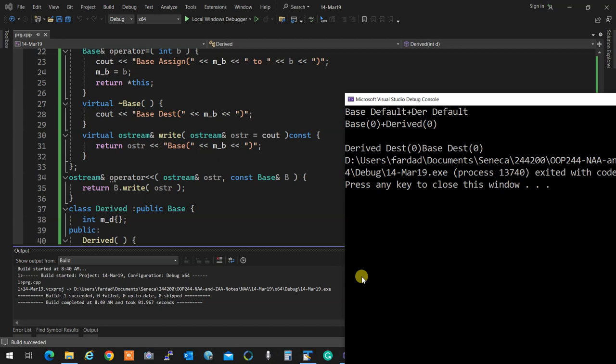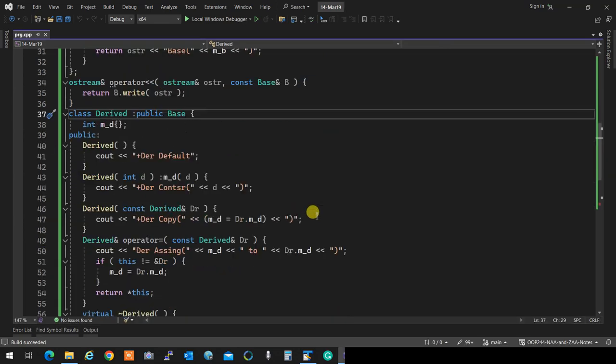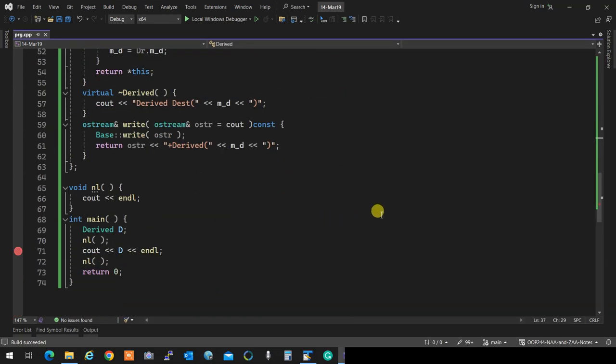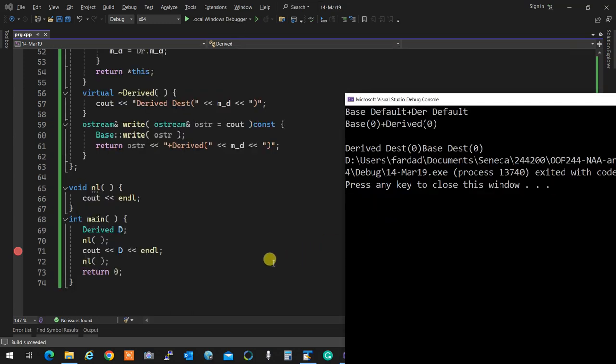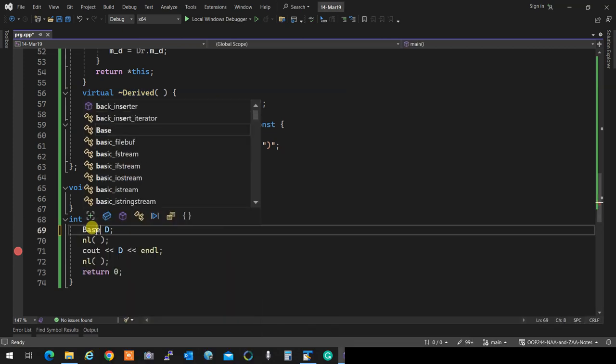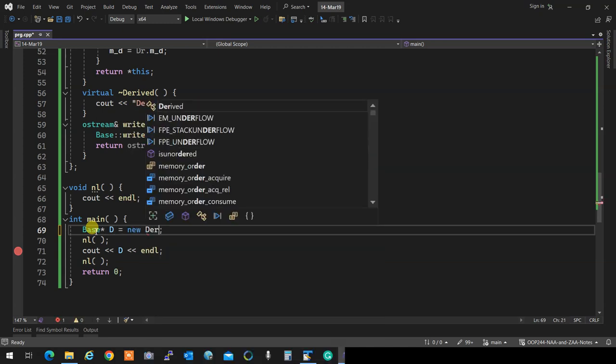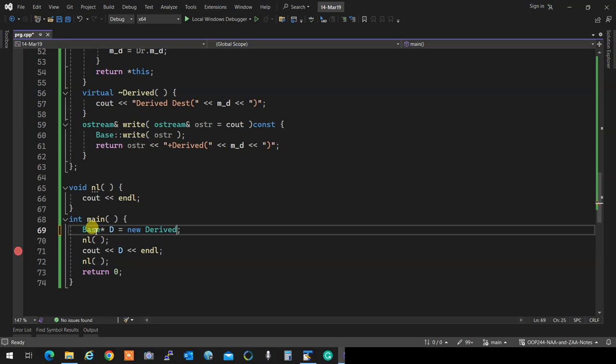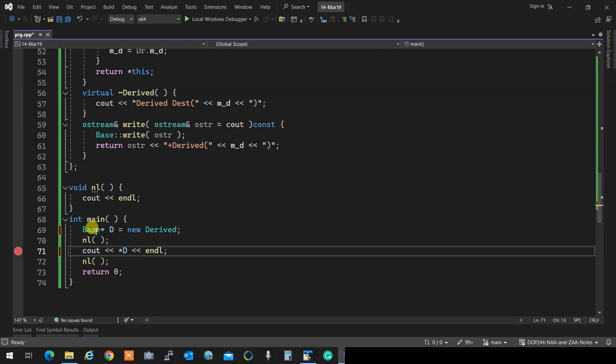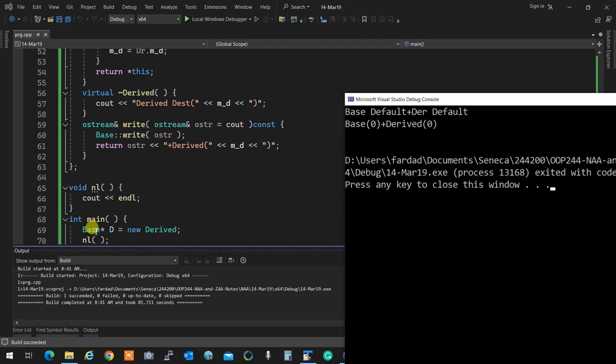Objections? Good? All right. So as we see when we are coming, everything is dying in reverse order at the end. When it reaches the end, what happens? First, the derived gets wiped out, and then the base, because the destructor was virtual and it was proper. And actually, it doesn't make any difference. Even if it wasn't virtual, I had it derived. Even if I say base pointer D is set to new derived, and I printed target of D, it would have worked exactly the same way. No difference.